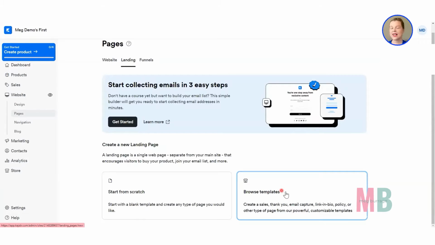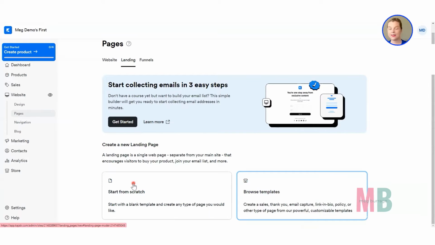But what I want to do today is to show you how you can import template pages into your account if you want to, because I've given you a bunch of templates along with your 30-day accelerator. So it's important that you guys know how to use them. Now you can see on this page that there's nowhere to upload a template or import a theme. There's no button for that. And the reason is that you won't have the ability to import templates until you've created at least one page on your account.